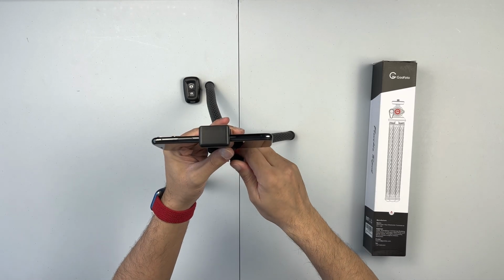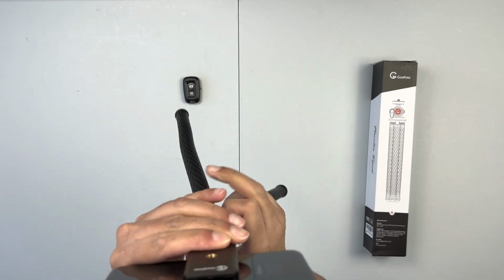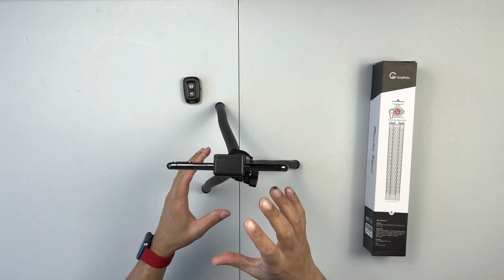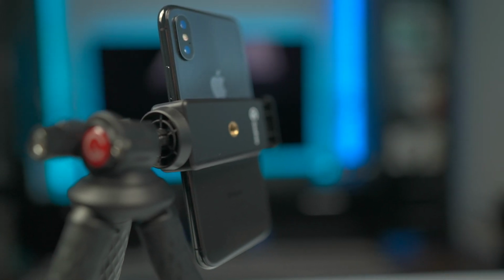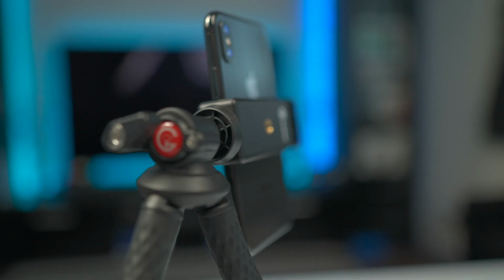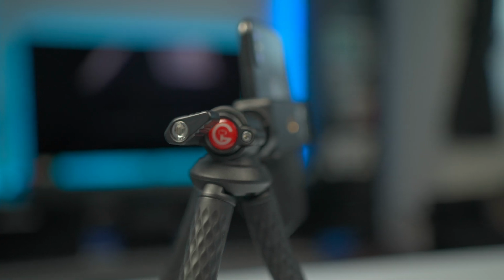And if you want to catch a horizon or something, whilst being able to adjust this via the fixing is very quick, I would have preferred if they just included a spirit level somewhere on there. That would have sped that process up and also given you the reassurance that you've got it perfectly level. For the most part, I don't think that's too big of an issue, but obviously the combination of never being able to get these legs back perfectly straight again and not having that spirit level means that for the odd occasion when you're composing a shot, it's not going to be perfectly straight, and for me personally, that's something that would really bug me.